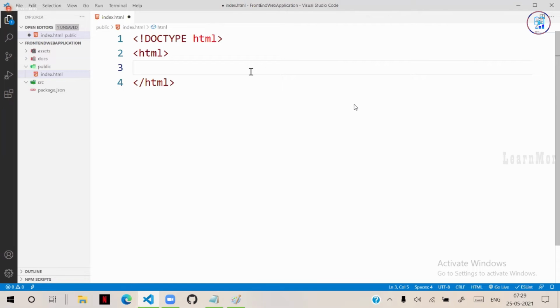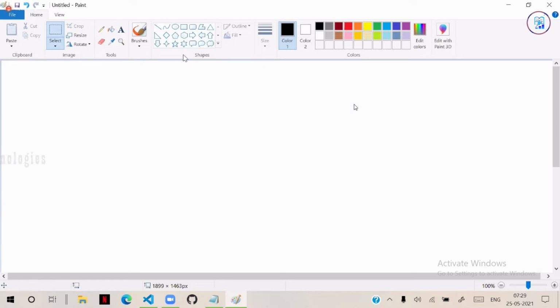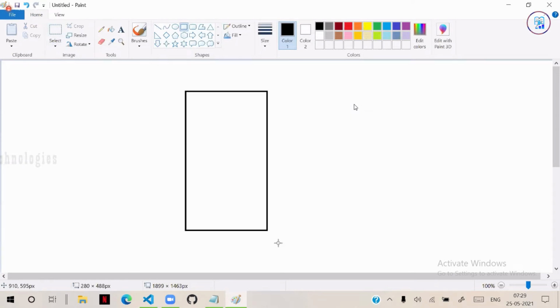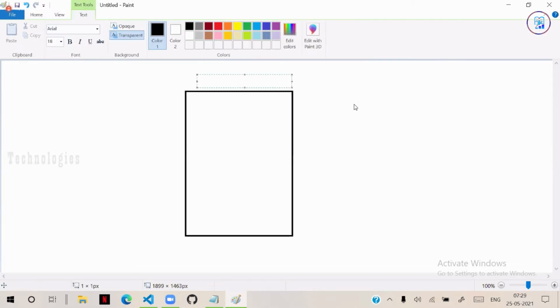Document scope is nothing but, suppose we have a page. If anyone asks, in a browser, can we display multiple documents at a time?